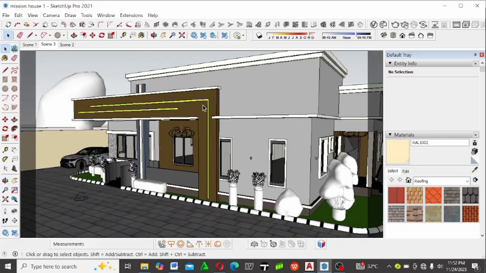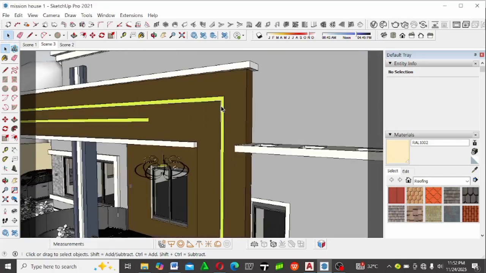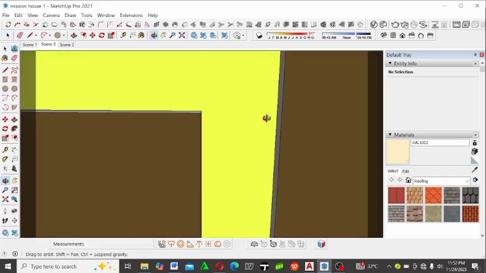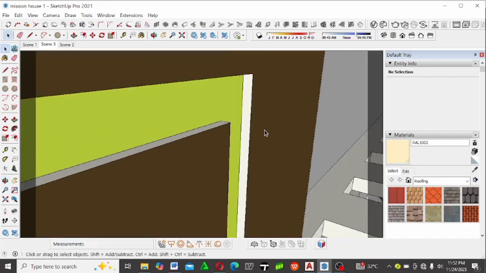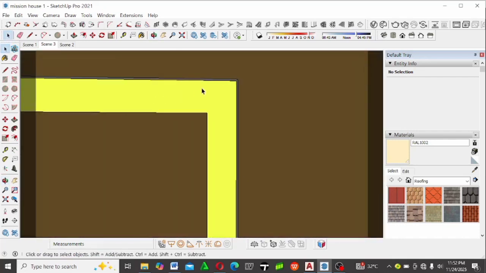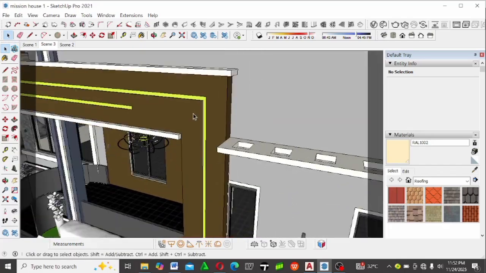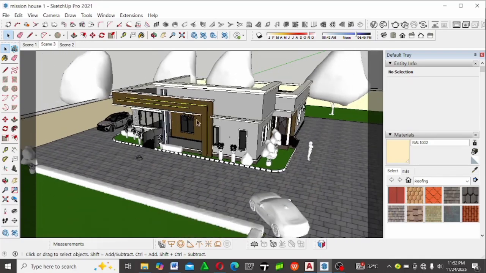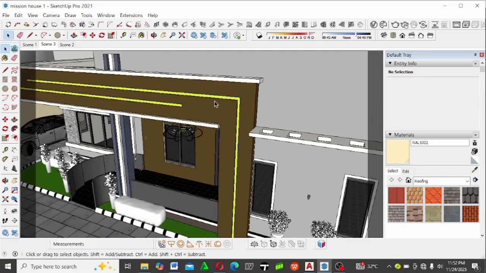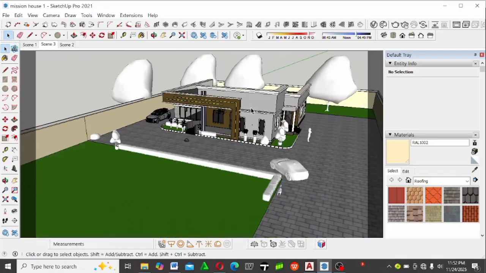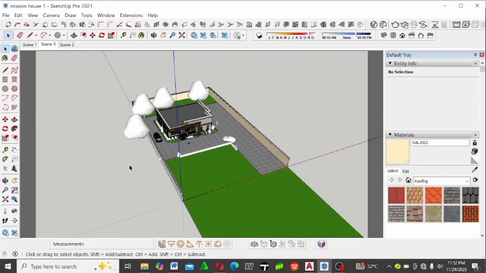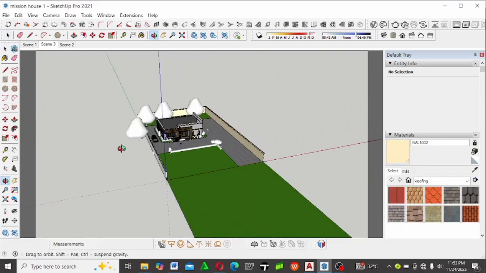But I'm saying now that you first of all create something like this in your SketchUp. You see that it is a bezel. I cut it inside. Now you are going to place a material on it that is different from every material in this project. Then you are going to apply a light material to it when you are rendering, so that it will now show a light. So that's about that.